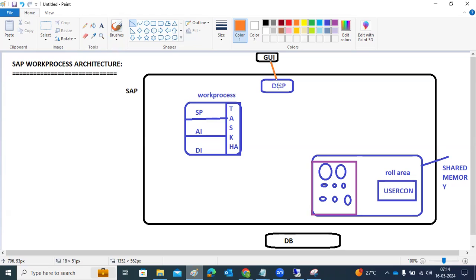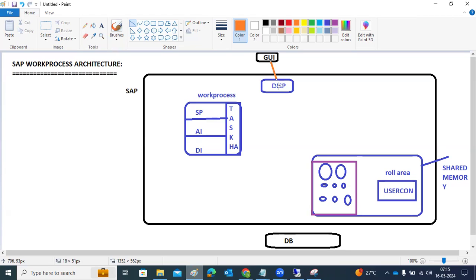Normally, how does the logon process work? In the SAP logon process, the first step is the authorization process here. Authorization means user ID and password. It is a simple process: you have to enter the user ID and password. After successfully entering the password, you will be sent a confirmation message saying that you have successfully logged in.